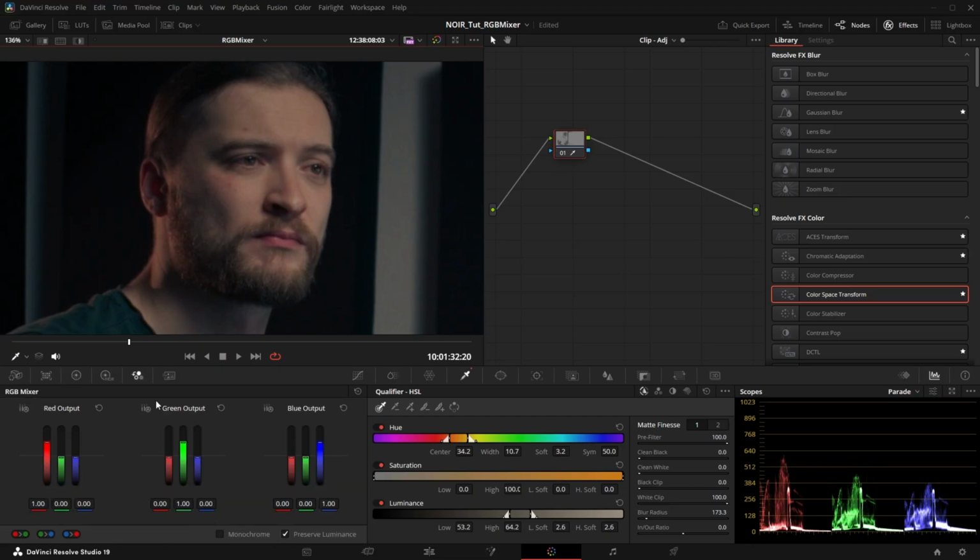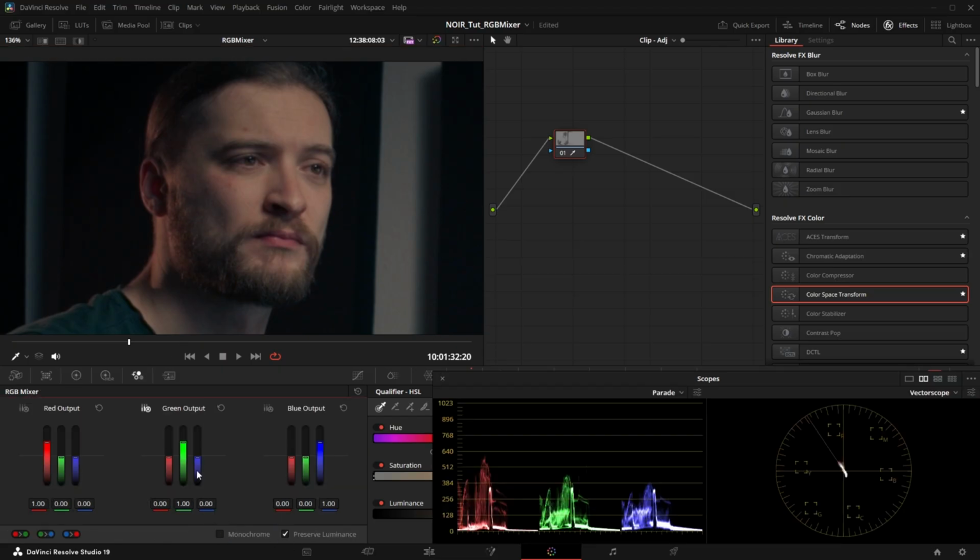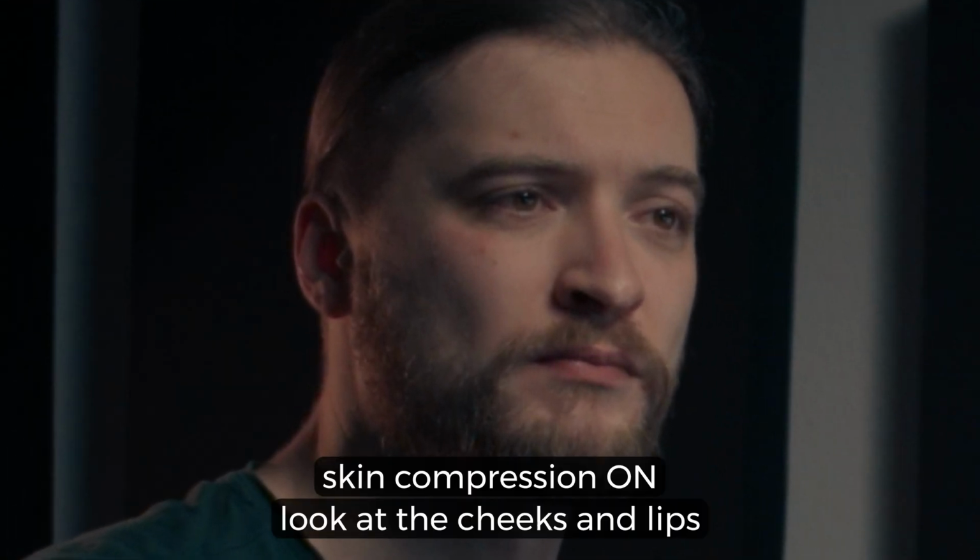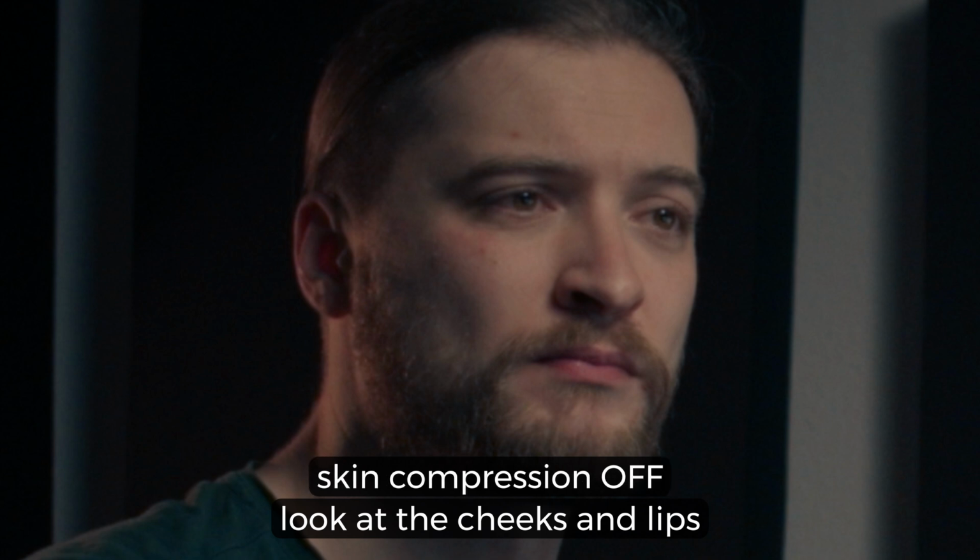And probably one of my favorite effects with the tool is the skin compression. I use this on almost every grading because it makes skin look a bit more healthy and it also gets rid of super saturated greens and magentas. You can limit this to the skin tones with a qualifier or power window, but I usually use it on the entire shot with light settings.